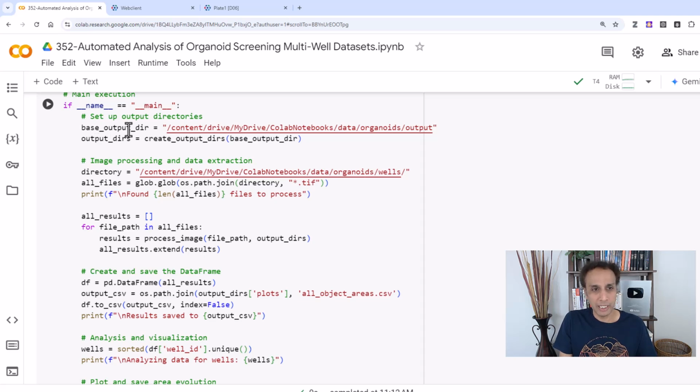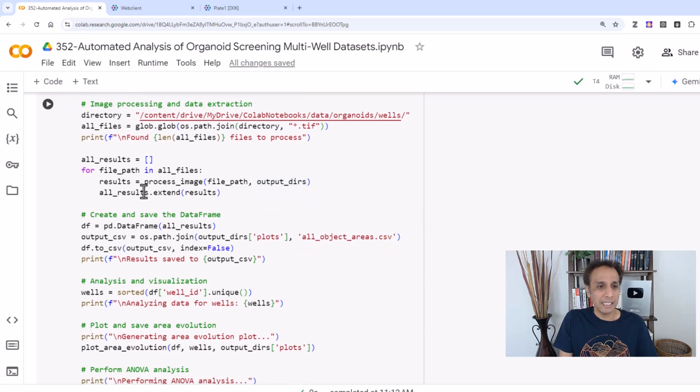Basically, I'm giving my output directory and the input directory where we have the wells. It's going to go through each of these wells, look for TIFF files. Again, these are time series images, so TIFF files, obviously. You can rewrite this if you have individual PNGs or whatever of your image. This is basically the image reading part. And yeah, that's pretty much it.